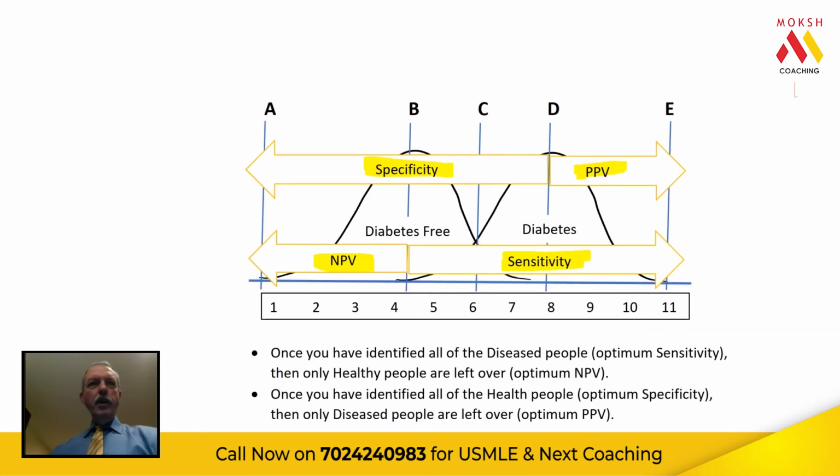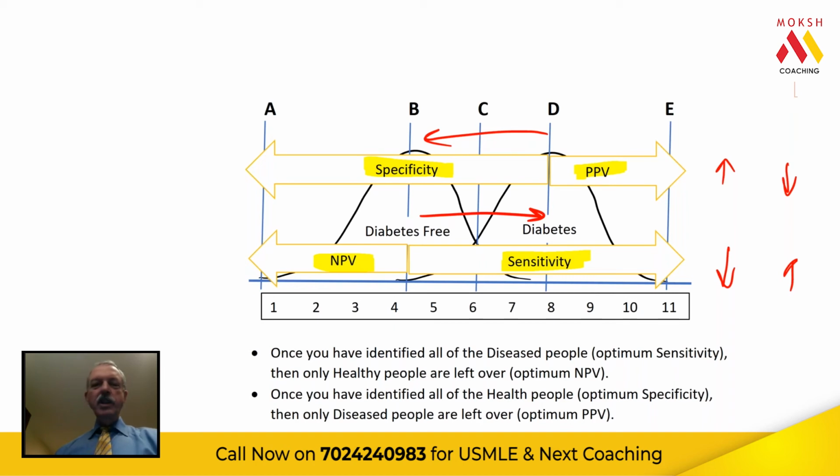Now, I want you to notice the idea that sensitivity and positive predictive value related is absolutely not correct. In fact, they're kind of antithetical to each other. As sensitivity goes up, positive predictive value goes down, and vice versa. Because as I change my cutoff score, moving it this way from B to D, my sensitivity is declining while my positive predictive value is increasing, right? As I move my cutoff score from D to B, well, then I find my sensitivity increasing, but I find my positive predictive value going down. Changing the cutoff score means positive predictive and sensitivity are moving in inverse directions.